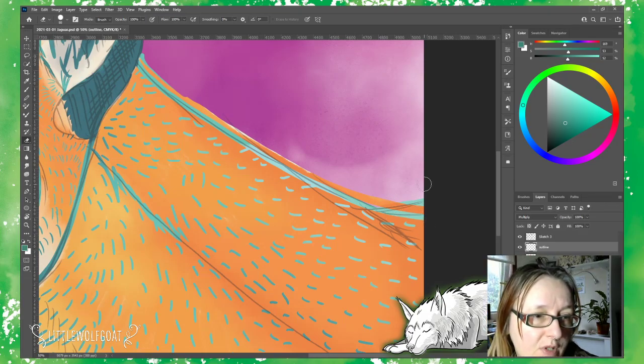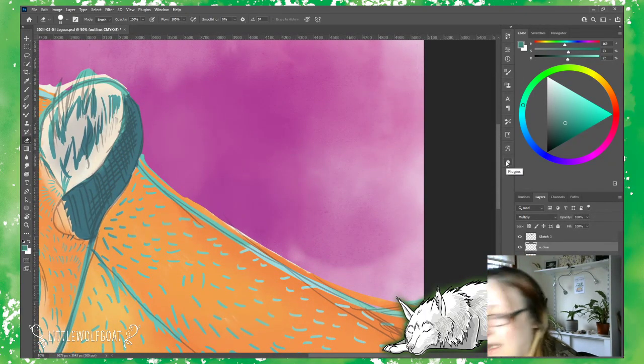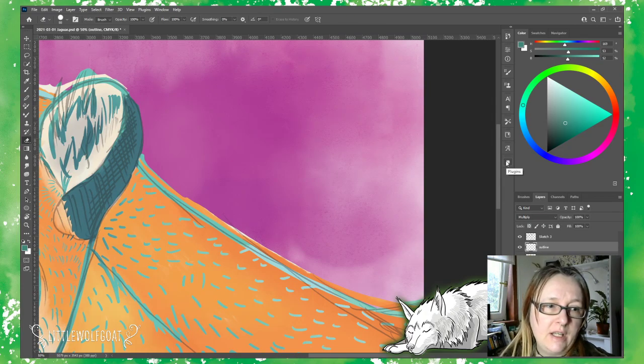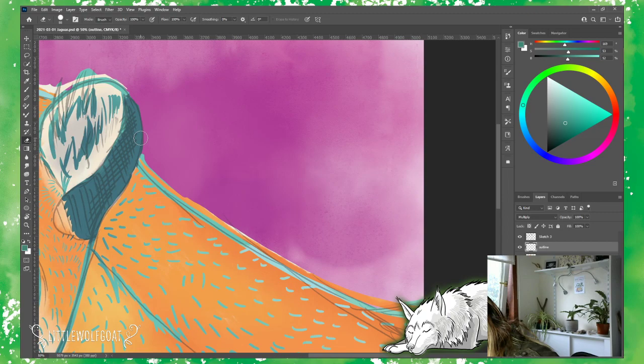It literally multiplies the values of the layer to whatever's on the back. Yeah, good evening for me. It multiplies the values of the layer to whatever's on the back. I have no idea what that means. What I'm trying to do is like the equivalent of a black outline, like I usually do for my drawings, but I'm trying to do it in blue. So don't worry, I'll just go for it. You don't need to understand the details. Okay, that's fine. Cool.